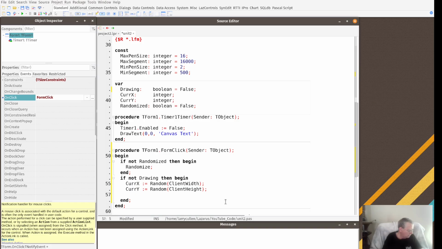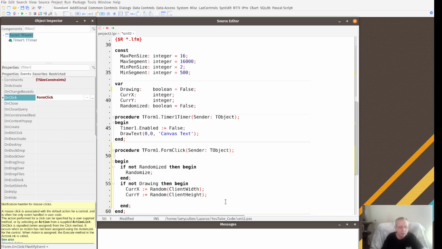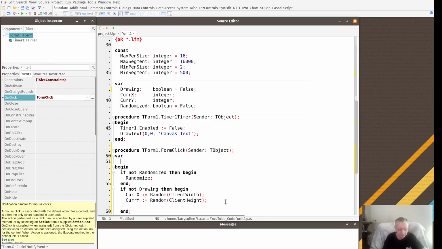So now let's display a message on the screen. So here, let's put in a variable. The variable is called message. It's a string. And down here, we're going to set message.